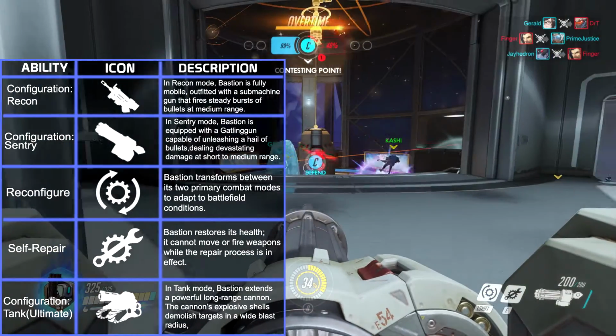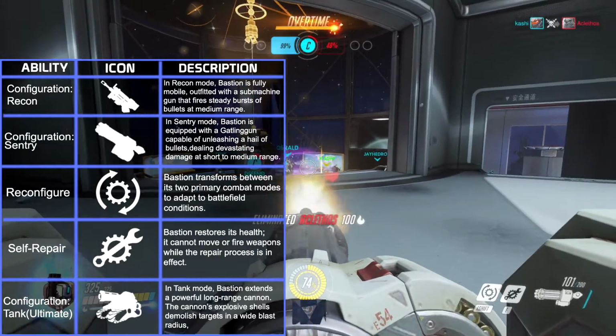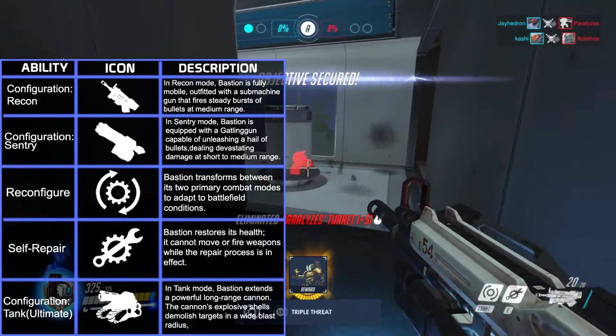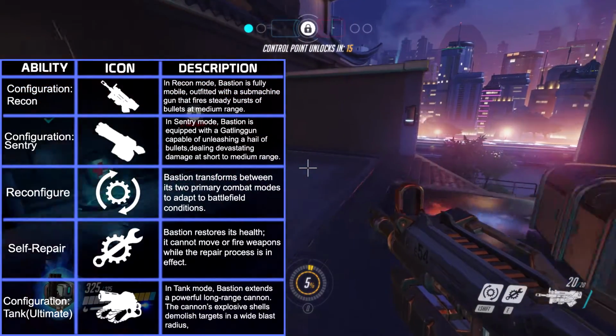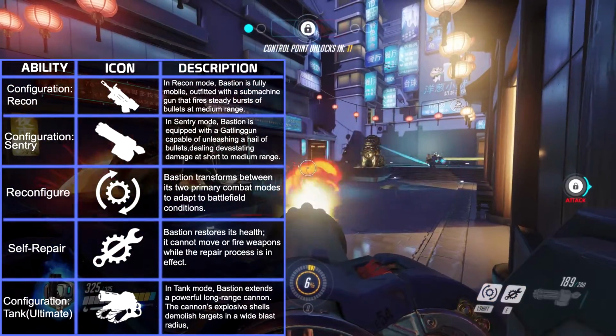Self-Repair makes him very good to play alone without any healers, because you can heal yourself at 25% HP per second, which is kind of overpowered when you think of it, because he's kind of his own class in one. And then you have his configuration Tank, which is when he becomes a little walking tank for 8 seconds and can shoot slugs at people and blow them to pieces.